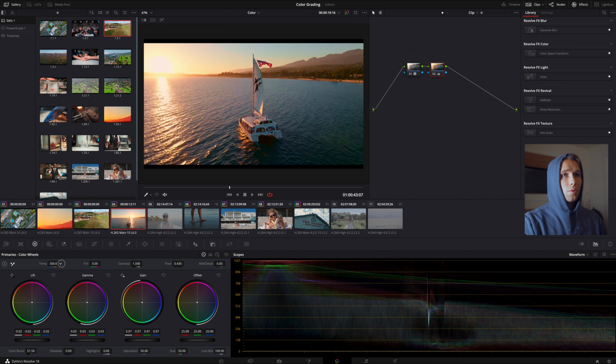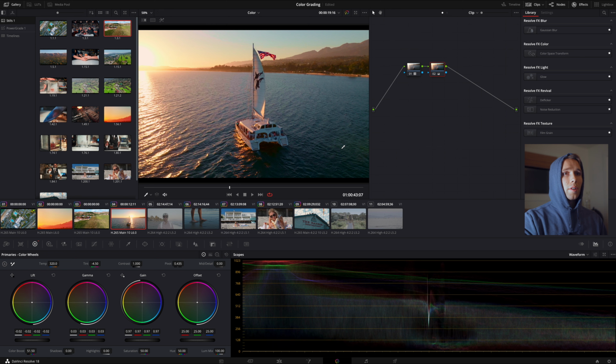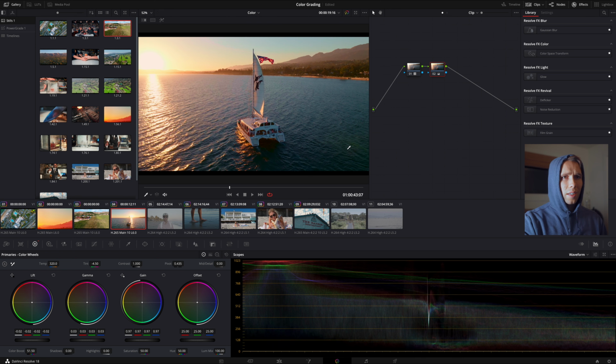I'm actually going to slightly change my temperature. And you could affect your tint, but that's not what I want to do. I want to make sure that this is accurate, which should be right about there. Okay, one thing you may be noticing is that I see some green reflection in the water right here. Do you guys see that? I don't like that. So I want to affect that.